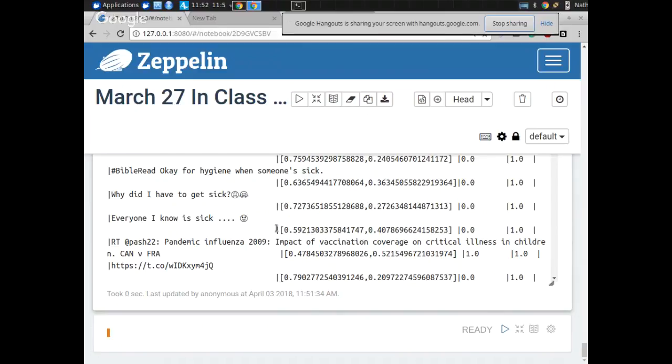But these are not hugely impressive in terms of classification. I'm guessing it is a strong bias for saying it's not sick when it should be. So it's probably not highly sensitive, but it's quite specific. So when it says it is, perhaps it is, because Yuan is right, like pandemic influenza, I got that right. But it's probably missing a lot. It probably has a lot of false negatives: a lot where it's saying it's not, but it really is.